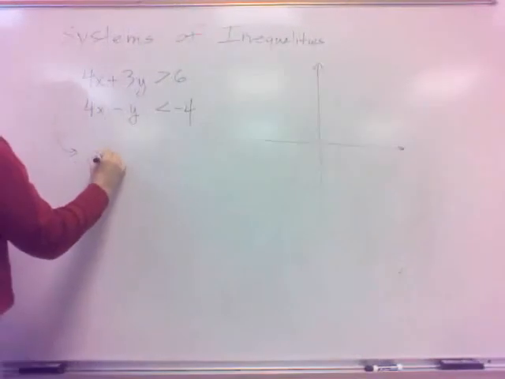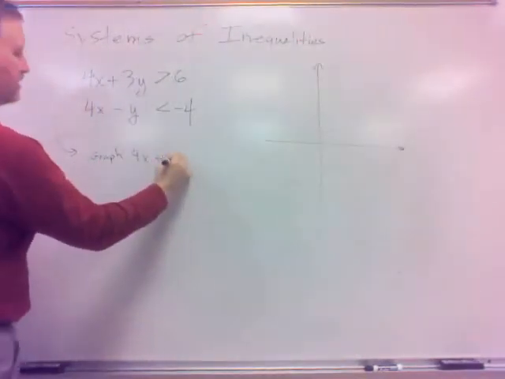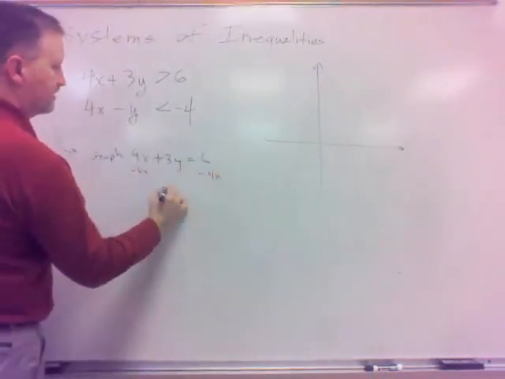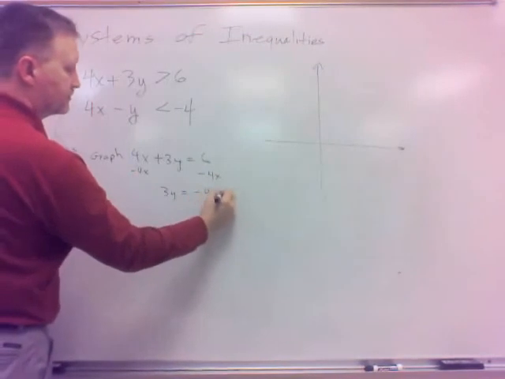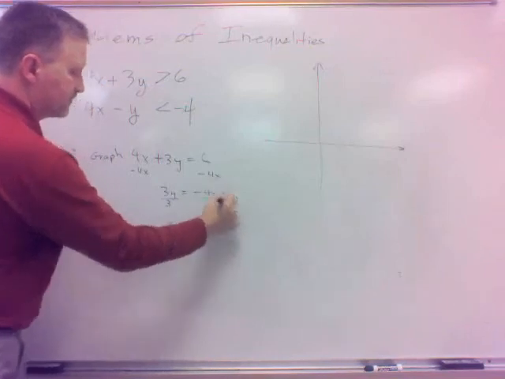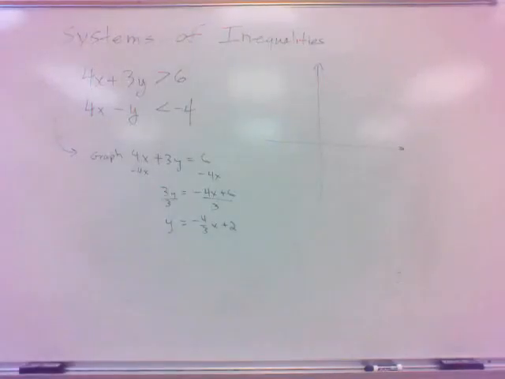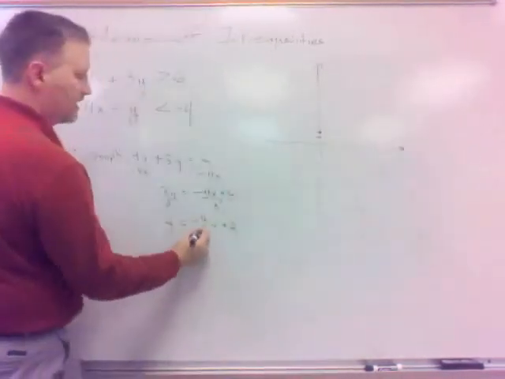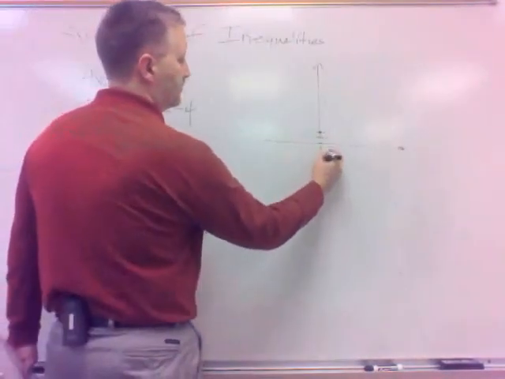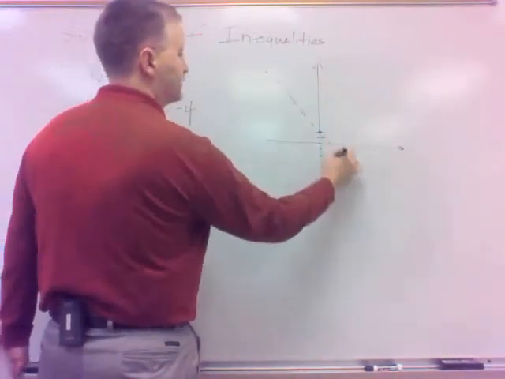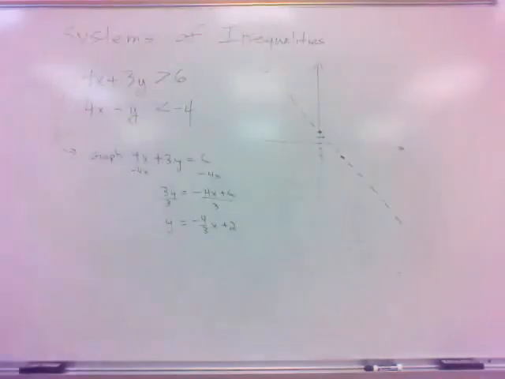Let's graph 4x plus 3y equals 6. Let me do it this way. Subtract 4x and divide by 3. So you get y equals -4/3 x plus 2. Both those divided by 3. Do the y equals mx plus b way, if you like that way better, that's fine. Because I've got a y-intercept of 2. Rise over run, -4 over 3. 1, 2, 3, 4. 1, 2, 3. So there's that. It's a dotted line. So if you want to do those that way, by all means, do so.